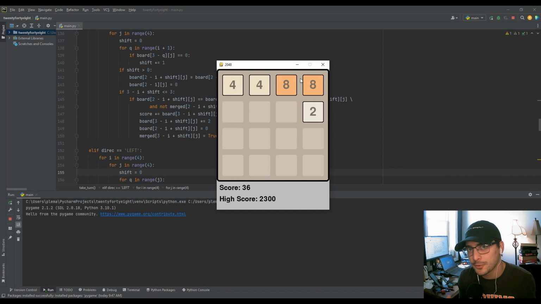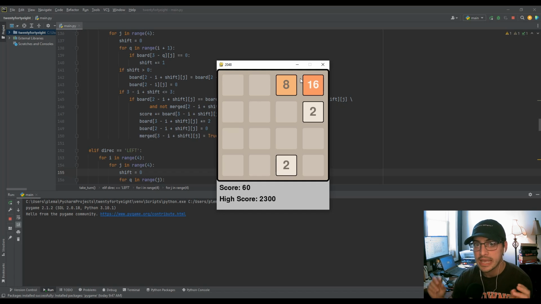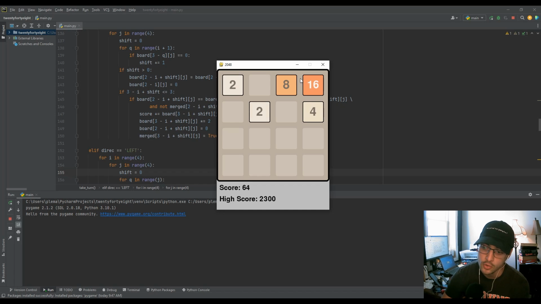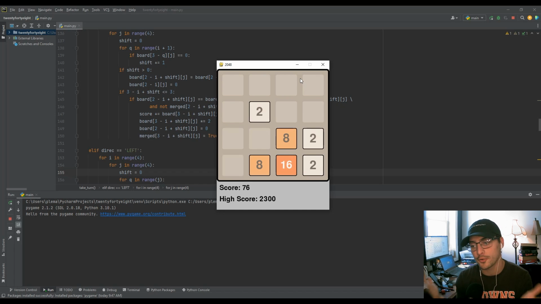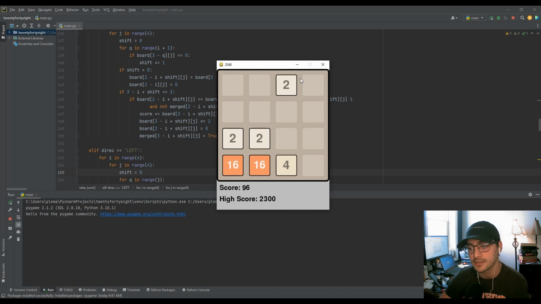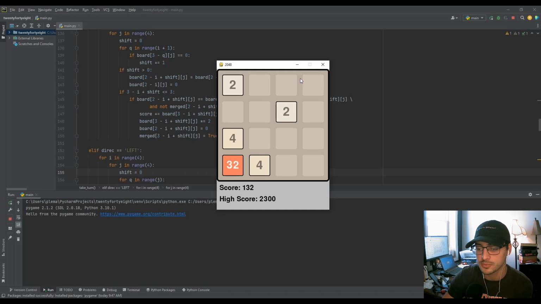So if you're unfamiliar with the game 2048, you essentially get multiples of 2 and you try to combine tiles by sliding them up, down, left, or right, and you keep getting a new factor of 2 every time you combine two like tiles. And the goal is to get 2048, although those who have played the game before know you can actually go past 2048, and really the goal is a high score where you get points for combining tiles and you want to get as high a score as possible.